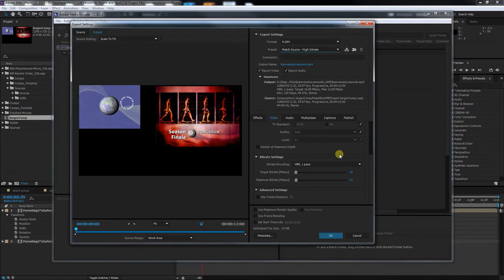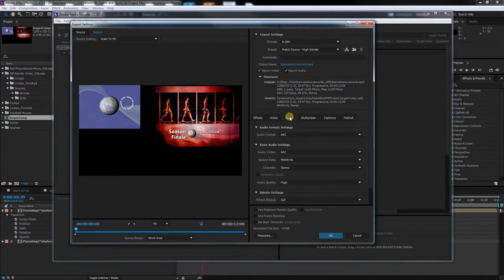For the most part, the only setting you might change is in this middle section down here under basic video settings. You can scroll down, and there are bitrate settings. If you're rendering something that you want to look really nice, like your studio logo that you're doing later, instead of one pass, you can do constant bitrate or VBR 2 pass, or you can change what the maximum bitrates are. You can see these are pretty low, which is great for me to watch the video at home. But if you're trying to get something to look nicer, you can move these up.